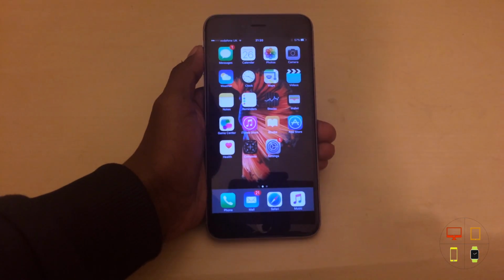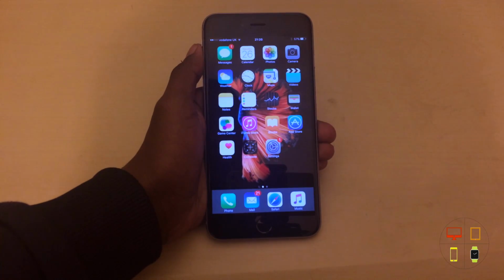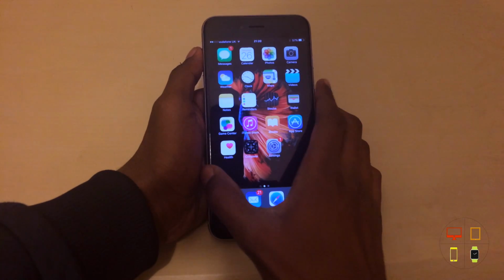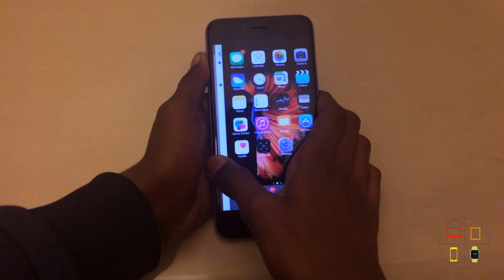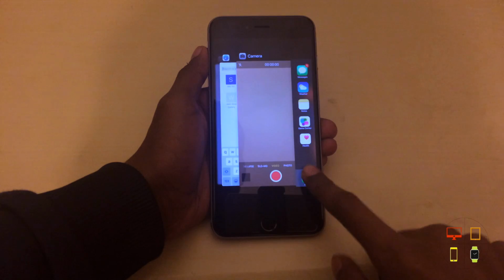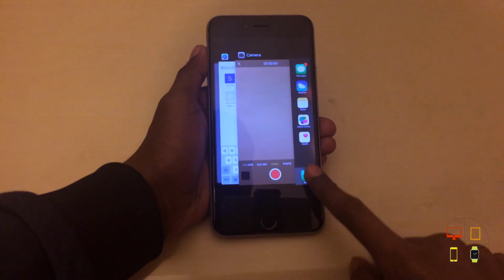Now I'm going to show you a feature that applies throughout the whole system. What this will let you do is quickly enable the double tap feature by doing it in a different way. So if you force press at the edge of the display and then swipe across slightly, it will come up into the app launcher, which is essentially the same as my usual double tap. So that's a very nice feature indeed.